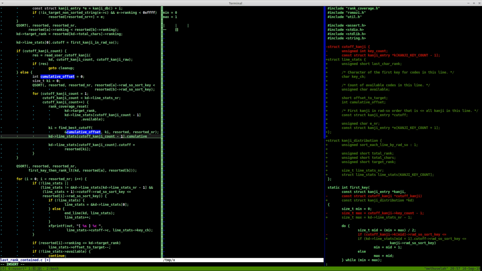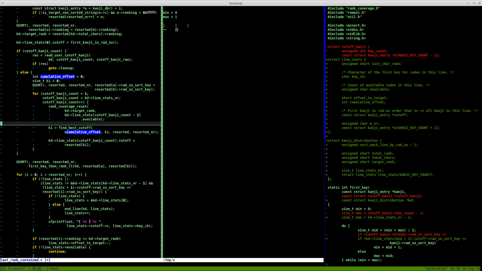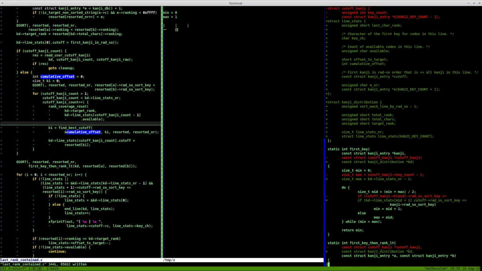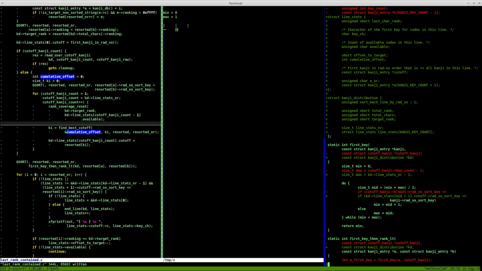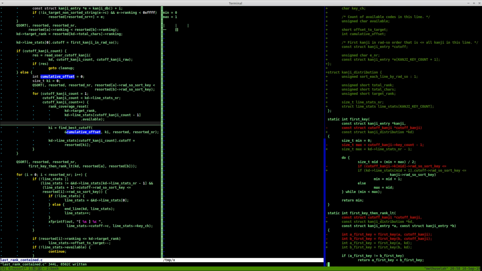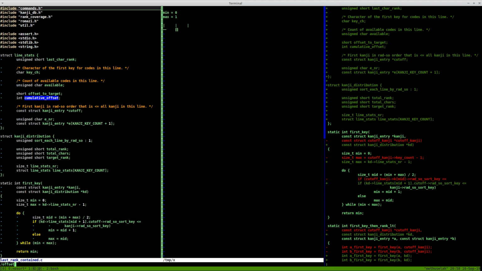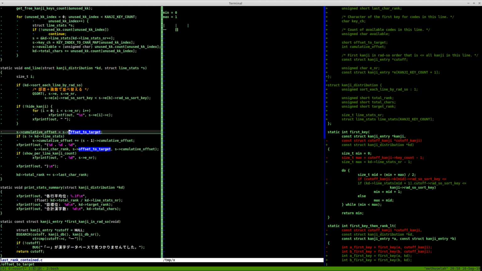Oh, but then it's tricky because how are we going to get the very last line here? So cumulative offset for the first line is 0, isn't it? No, it's just equal to the target offset. Yeah, I guess we'll just leave it as it is. Or maybe I'll put it to do. Oh, I won't even do that. It's getting late. So kanji distribution, offset to target, offset to target, target.